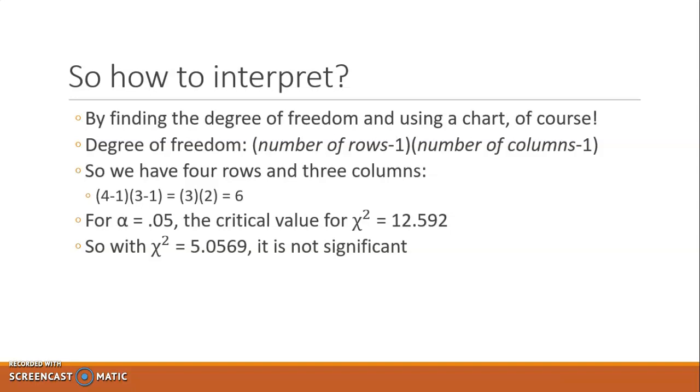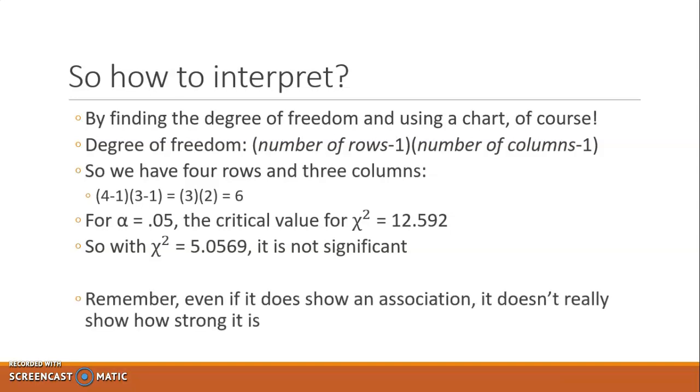You interpret it the exact same way that we have for the z-tests and the t-tests and the f-tests. I mean, is it more extreme than our critical value? If it is, then it's significant, and there is indeed, in this case, an effect. Well, the variables are affected together. They alter together. There's some connection. We don't know what the connection is, but there is some connection.